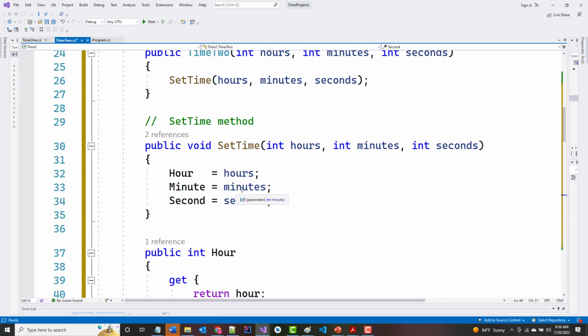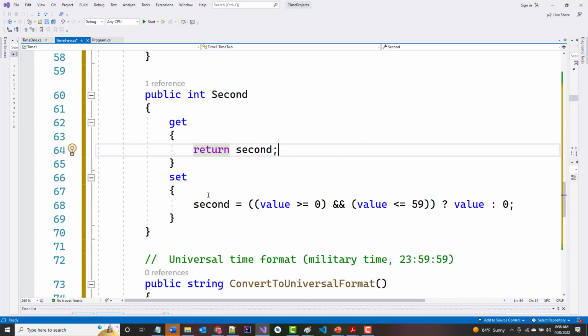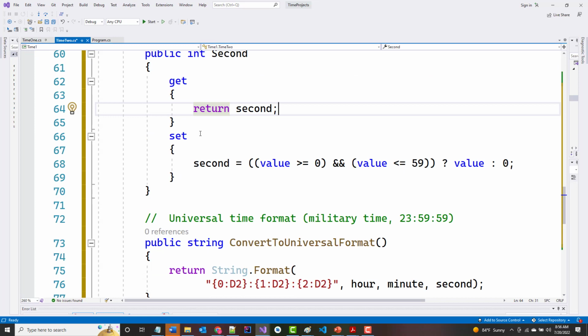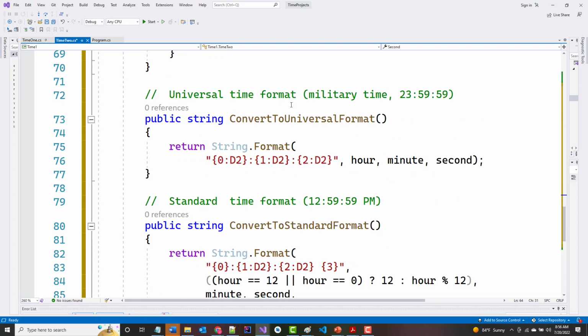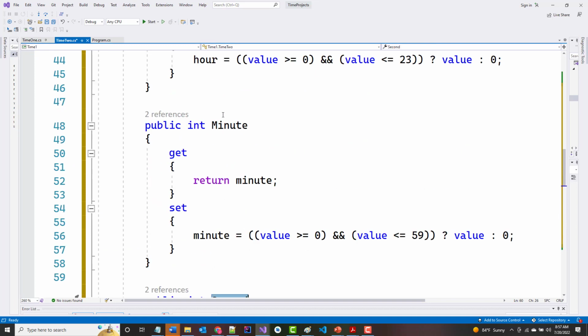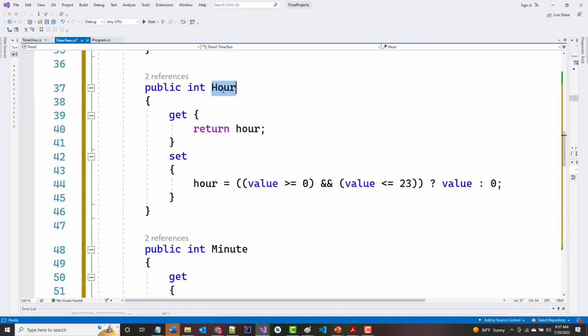All right. Now, when I come down to here, my universal time, etc. Okay. When I'm checking all this stuff for my universal and my standard, here was my universal string. I don't want to use this now. I want to use that H, that M, and that S. I want to use that one, and that one, and that one.